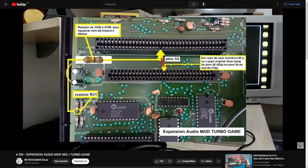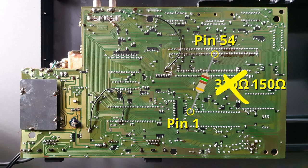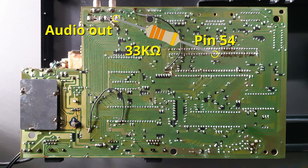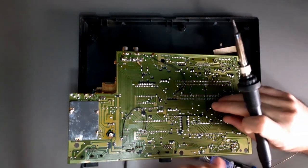The mods I've seen for the Phantom System and the Turbo Game are similar to the one for the Top Loader, in the sense that you use a pin on the cartridge slot — pin 54 in this case — but the other end of the connection is actually the CPU's pin 1 or 2, from where the audio from the APU comes. So at first I tried using the same resistor value and placement as the Turbo Game mod, between pin 54 on the cartridge slot and pin 1 on the CPU, but it didn't work. The recommended value for the Turbo Game was 330 ohms, but going as low as 150 ohms, as in the Phantom System mod, wouldn't give the right mix. I also tried connecting the resistor between pin 54 and the audio output, adjusting the resistance to a higher value. I even used a potentiometer to test different values. Somewhere around 33K gave the best results, but the noise channel was somewhat affected and sounded low, and the overall sound lacked bass.